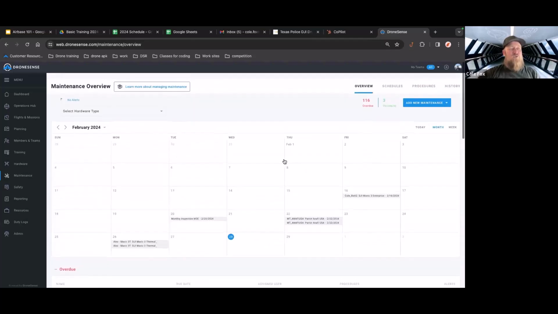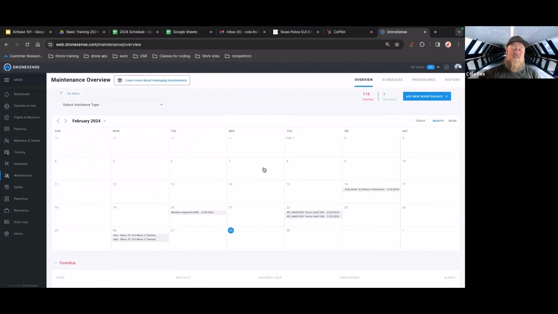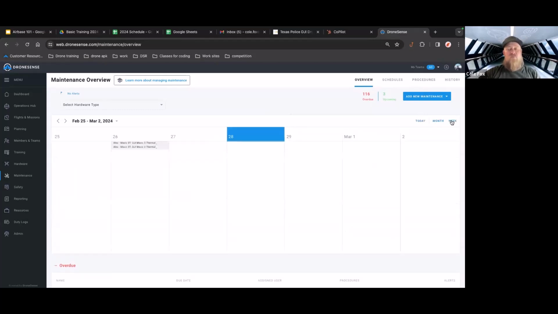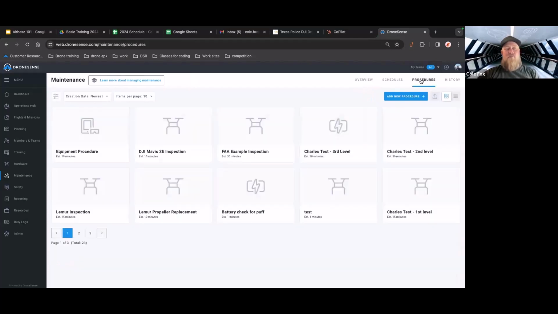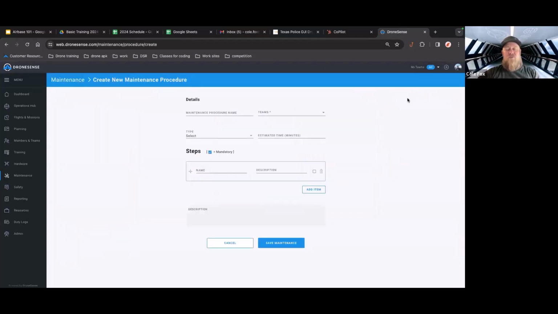Those do display as green on your calendar here, red if it's overdue, green for upcoming, black for the completed ones. Now, what's great about this is we have the availability to see this as a today marker. So any of them that are due today, the month, or the week, if you just want to see a weekly view of it too. Then we add the availability in here to build out those procedures so it can follow your SOPs or SOGs in here. Very simply walk through each step, how long you think it's going to take, and put that through.